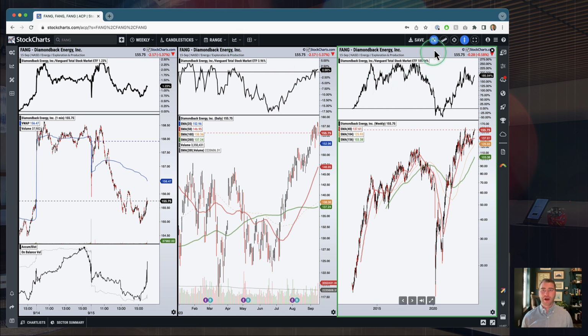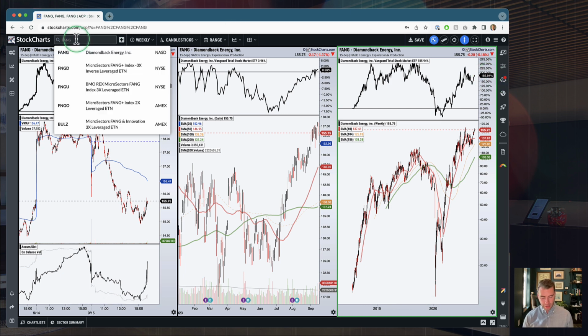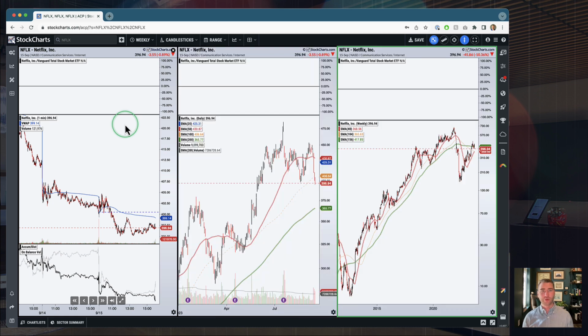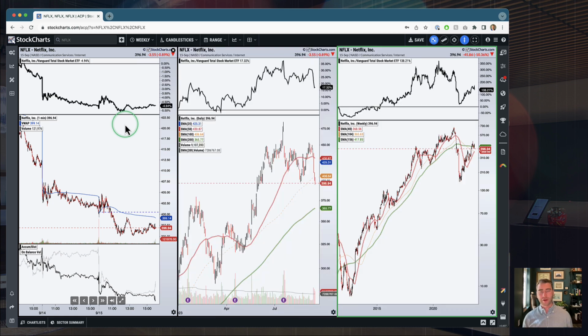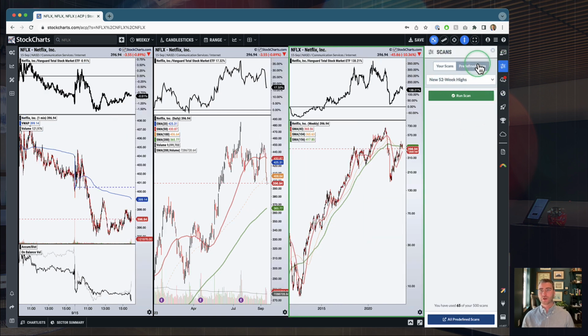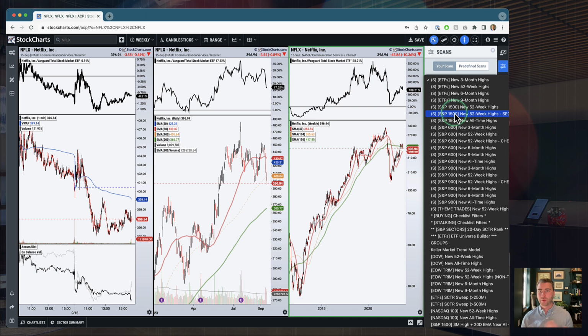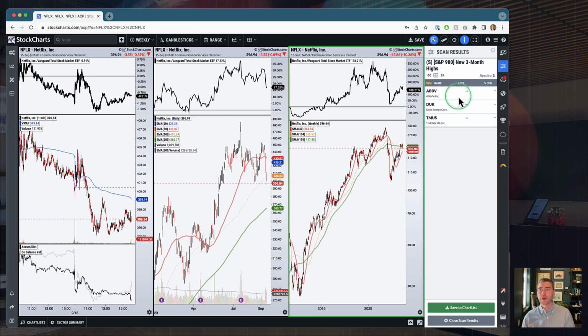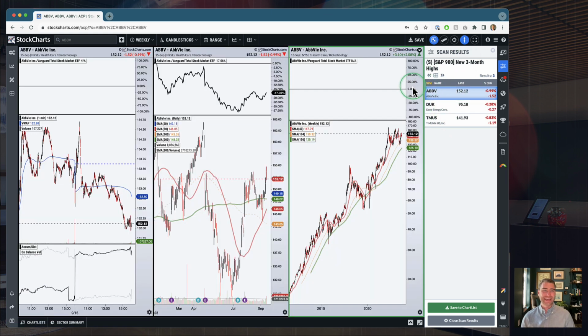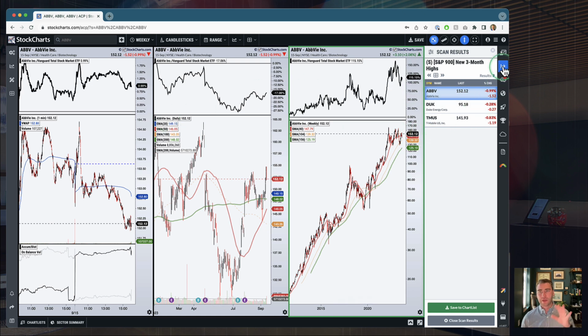And then once you actually combine this with that symbol sync functionality, that's where this thing can really start to fly. So again, you can start to analyze different symbols really, really quickly over multiple time frames, all here in the platform. You can even start to do things like run custom scans. So for instance, here we could do new 52-week highs. I've got some scans from my account that run every day. So if we wanted to look at, for instance, new 3-month highs in, let's do the S&P 900. We can run that scan. We get a couple of results back, and we can actually click into these to get that symbol quickly across that layout. So you can really start to make this fly.